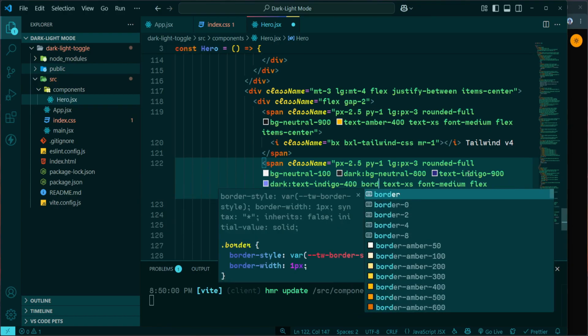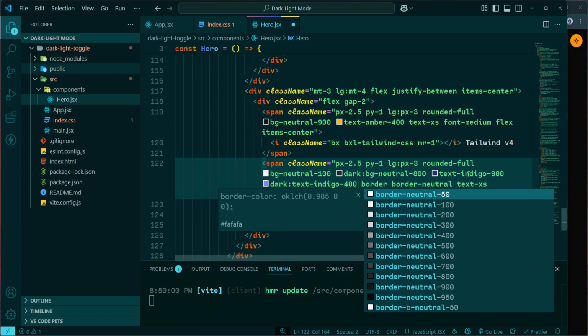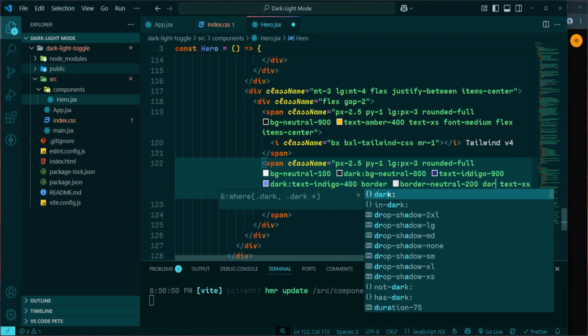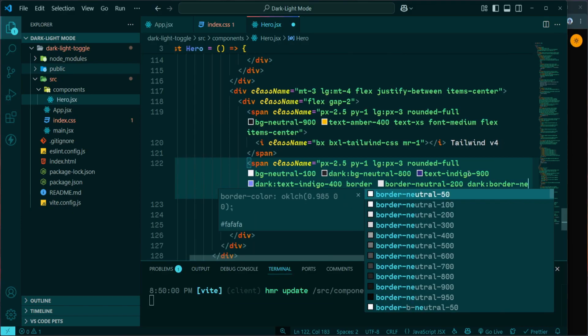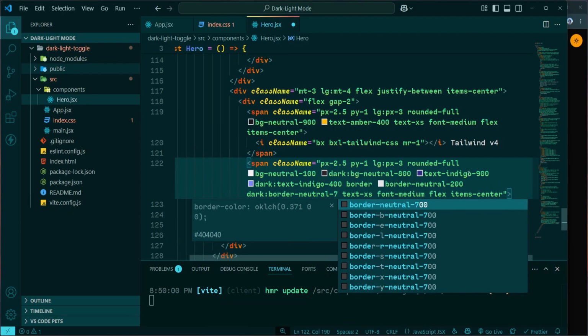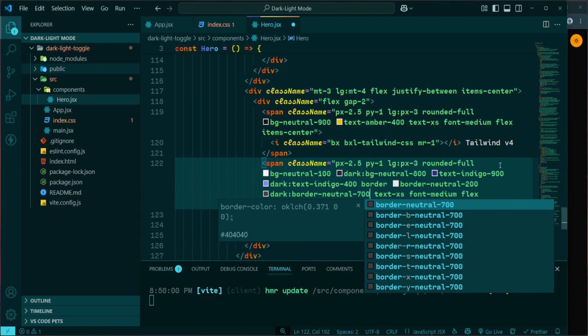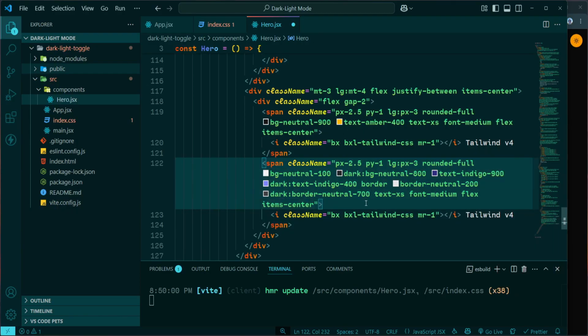Then we need border, followed by border neutral 200. And then dark mode, border neutral 700. All other classes will remain the same. Actually, we have to change the logo, the icon of the React.